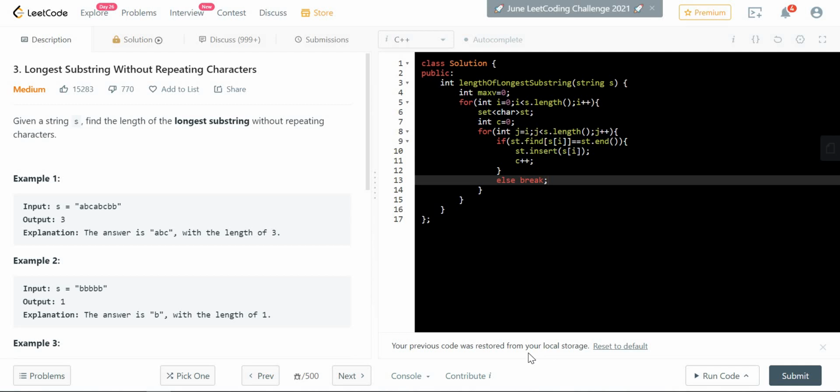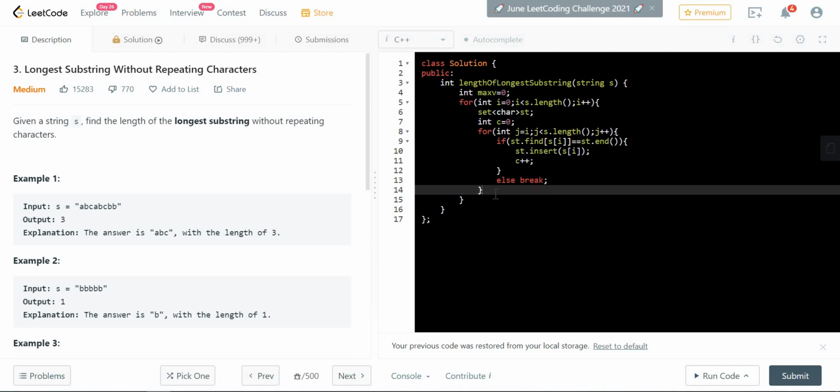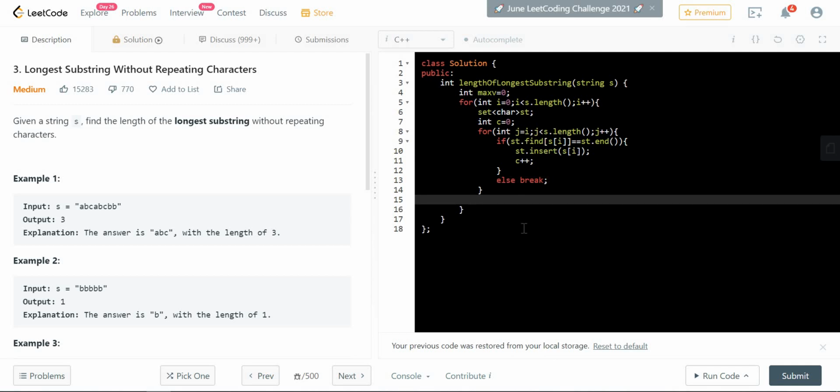And then we keep updating our max variable: maxb will be max of maxb and c, as simple as that.